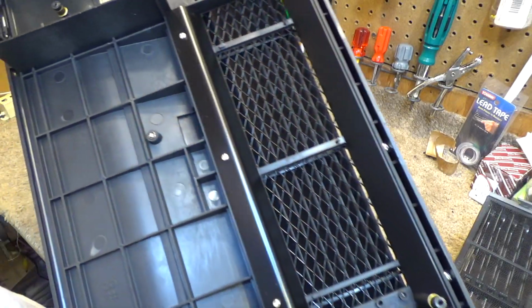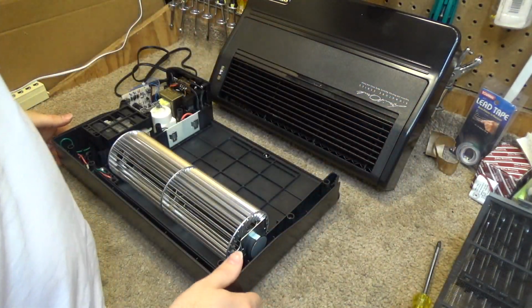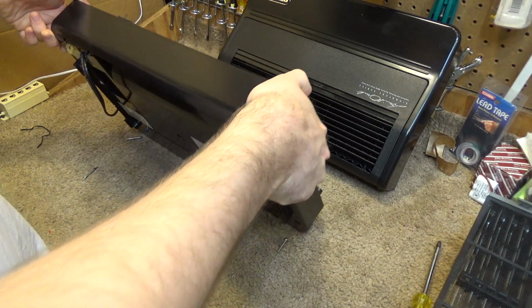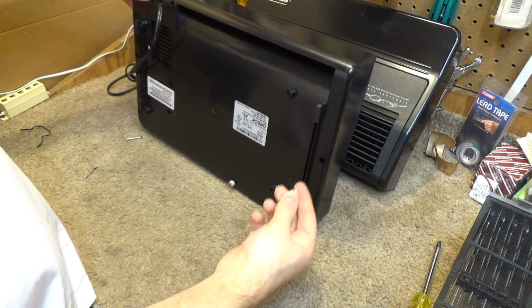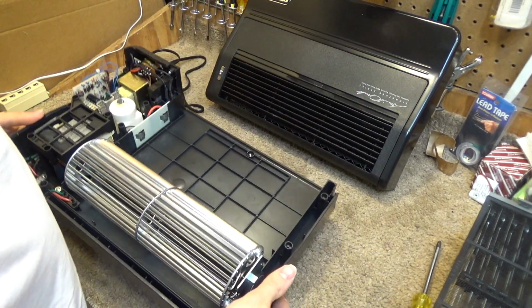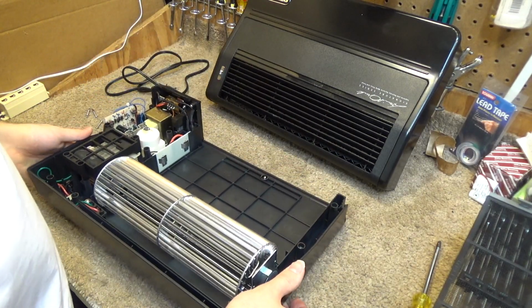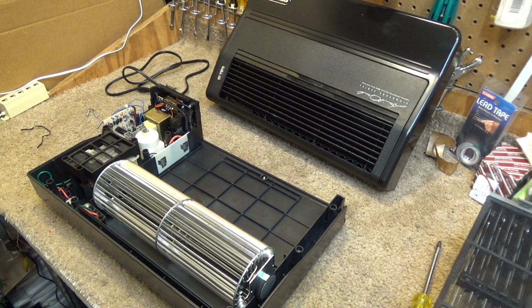It does look very clean in here. At least the screws that came out are all the same size. Alright, so I was correct. It is a shaded pole motor, though it is quite a substantial one. I think that is definitely the biggest C-frame shaded pole motor I've ever seen. That thing is huge.